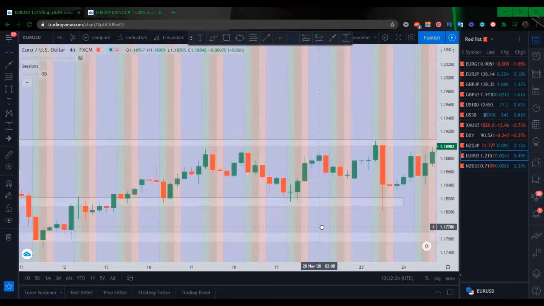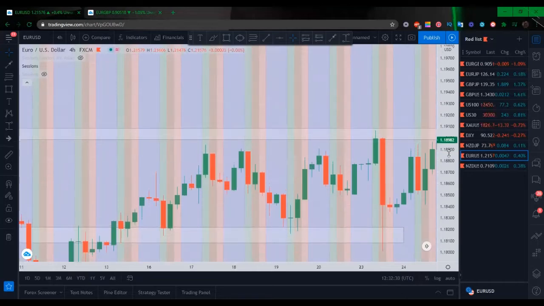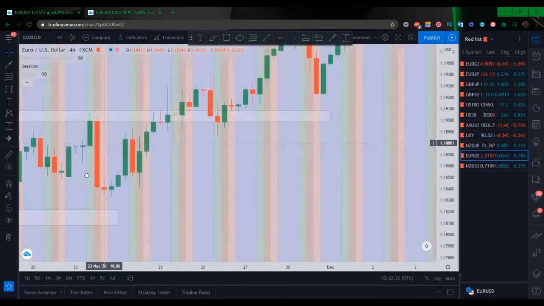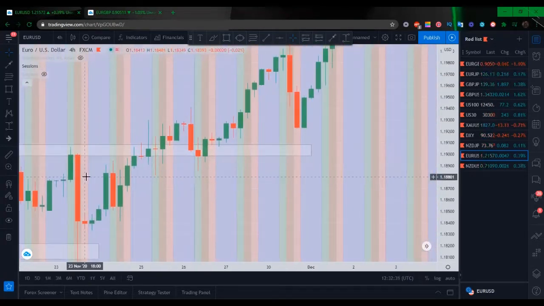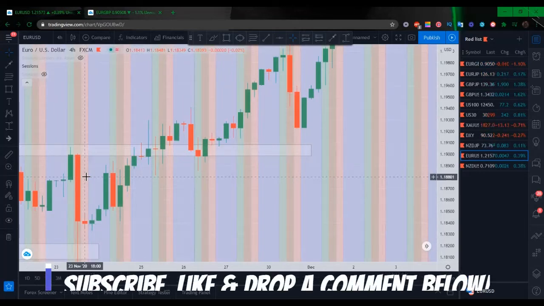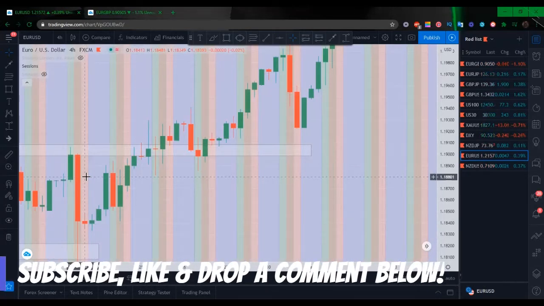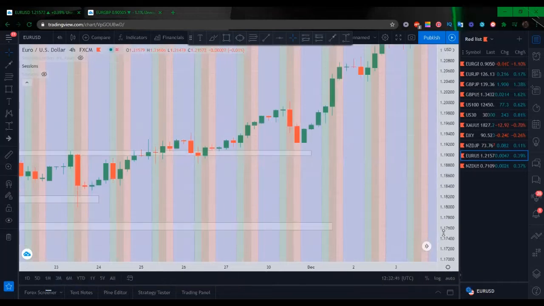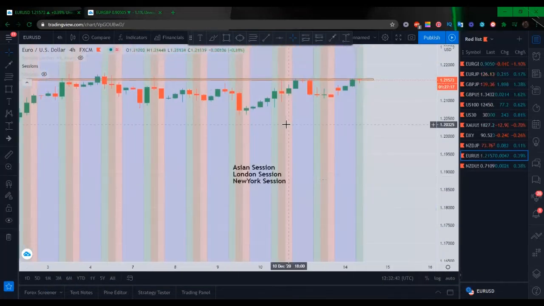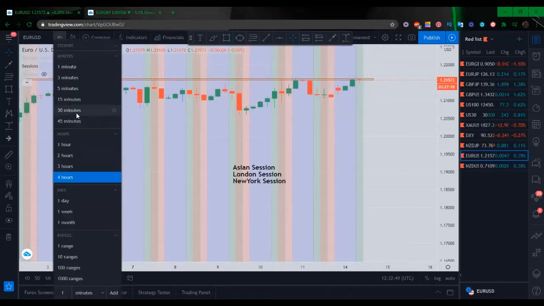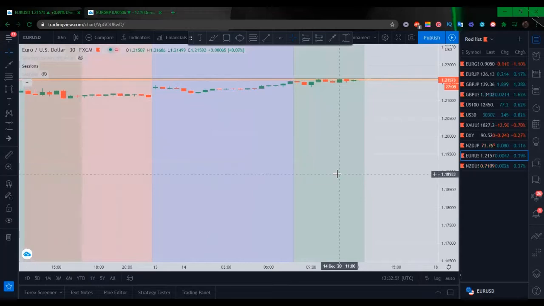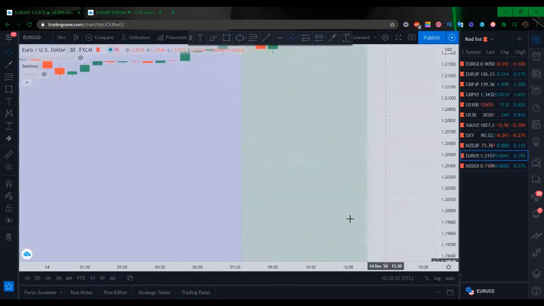I really got to find out about this, but I've not really been using it, and I felt it's really good if we use it, because sometimes when you want to backtest, you want to know what happened in the last New York session, and what will happen when the New York session opens. So let us look at something now. In the last New York session on Friday, we had this. So let's break it down to the 30 minutes time frame. Let's see how the market plays itself within that time frame.